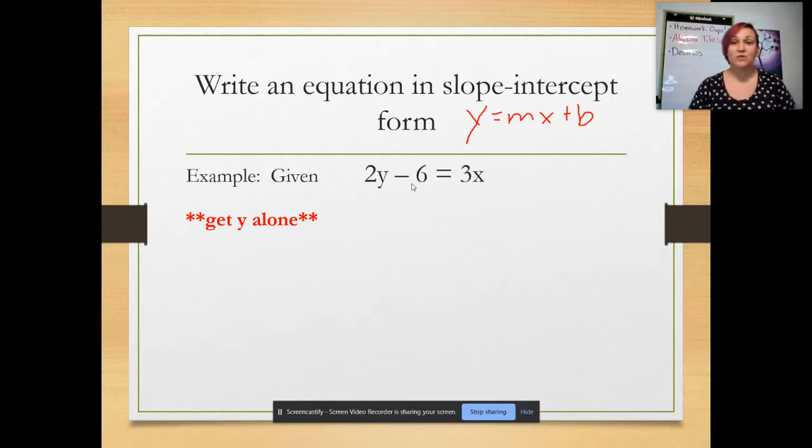When given the choice between multiplying and subtracting, you always want to move your subtracting first. So the first thing that I will do on this problem is I will add 6 once on each side of the equal sign. On the left-hand side where I got the 6, those 6's will end up canceling out. On the right-hand side, I cannot add the 3x with the 6 because one of the things has an x and the other one does not. So I will just leave it an adding problem, 3x plus 6.